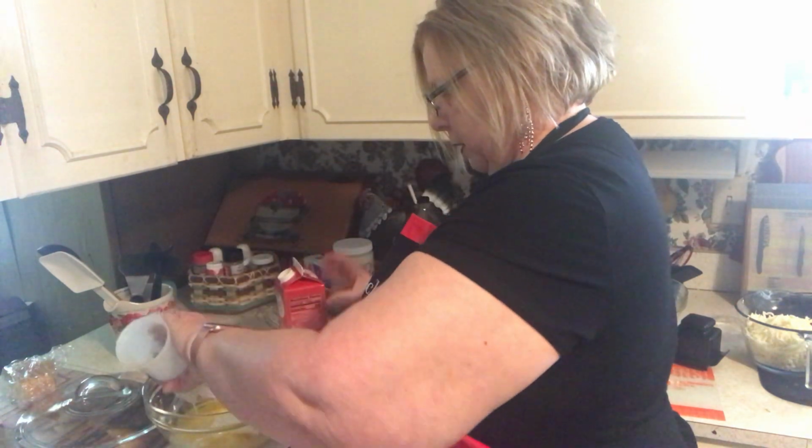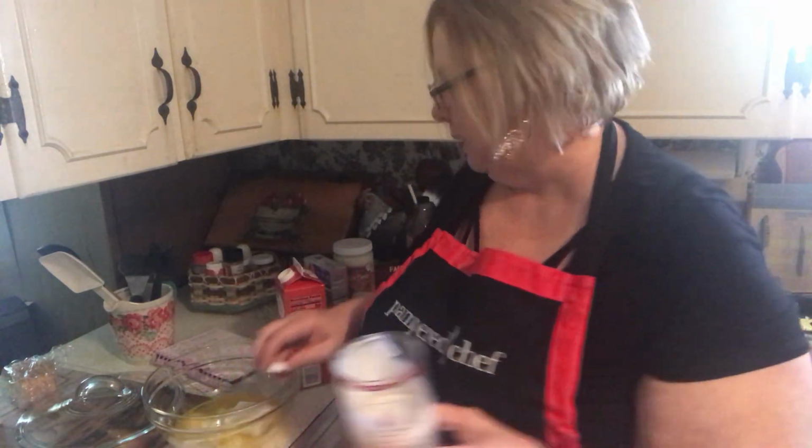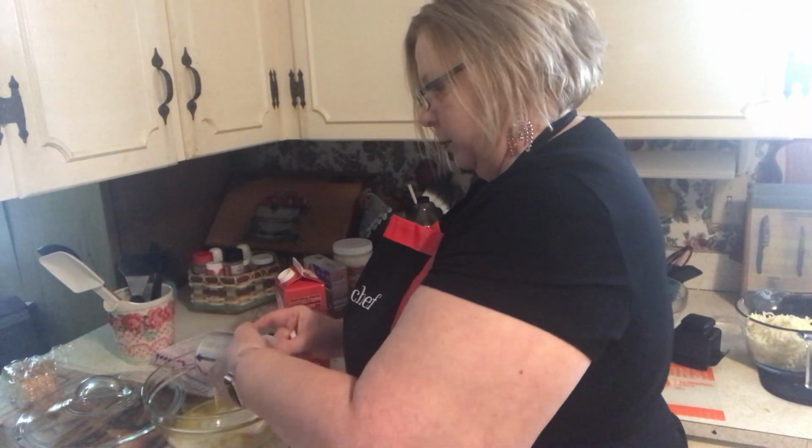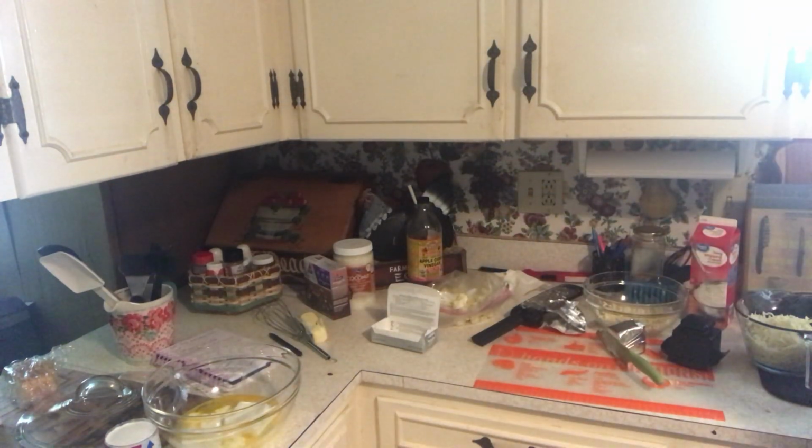Pour it in there. This is really good for peanut butter, sour cream, anything like that that's hard. All you do is press the bottom and it's out. But I love it with everything. I use it for everything, okay? And now I'm going to get my mixer out, and I just have the old-fashioned little mixer here, and I'm going to mix all this together, okay?